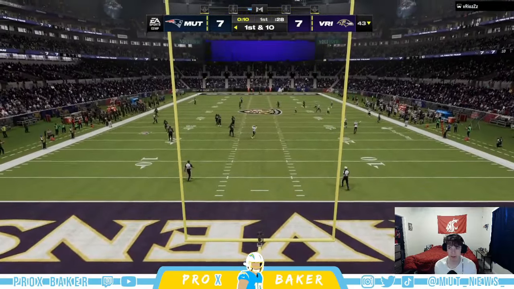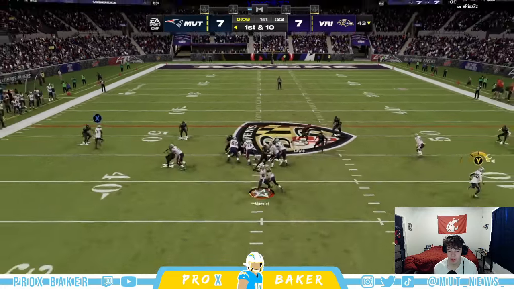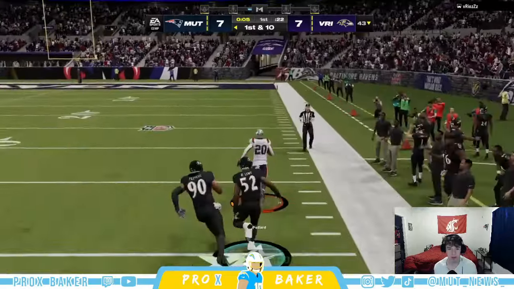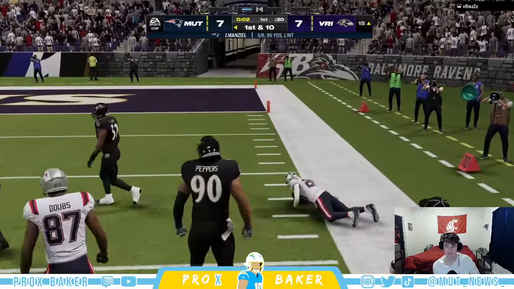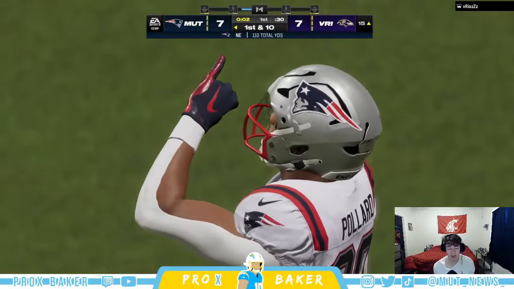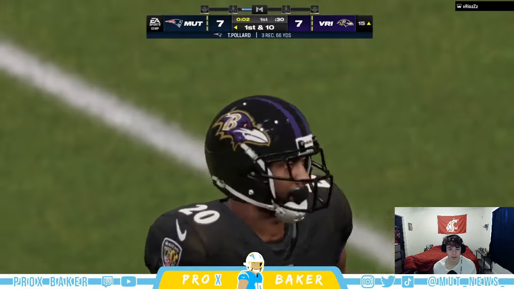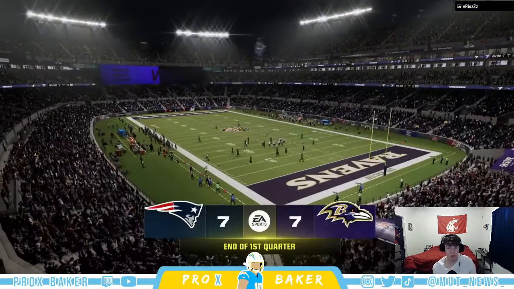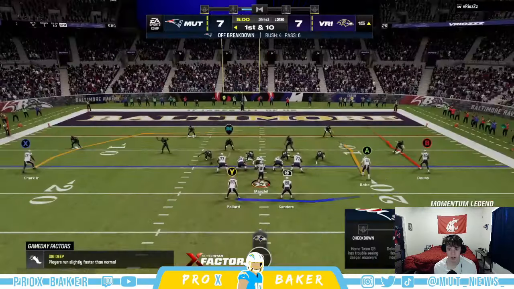We're back on offense. This bubble should be here, as long as he doesn't use it. Yep. There we go, Pollard. He should be gone. Oh, no. Damn. You just got some fast players, honestly. Pollard's 92 speed. That guy just came out of nowhere. There we go. We'll do a fake bubble screen. I think this could work. RPO. This could work.